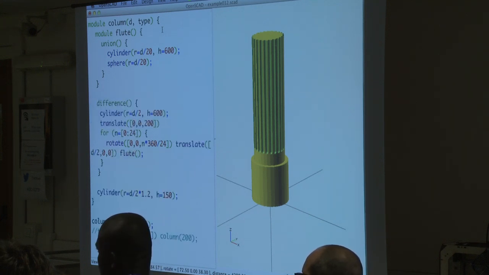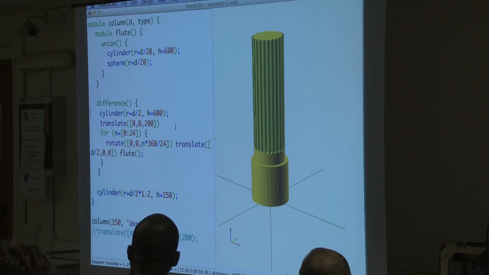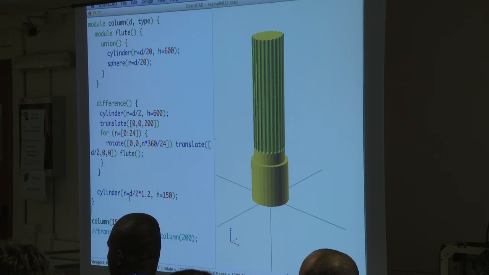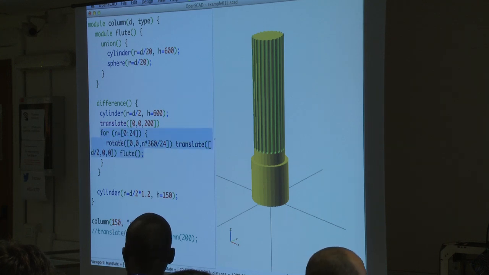So you can do these typical programming constructs, except you have to think about one very important aspect of OpenSCAD. Once you go to this level, you quickly realize that OpenSCAD is actually not a programming language. It's a description language. It describes the 3D model. It doesn't execute anything. It's like HTML, but the 3D version of HTML. So a for loop is basically just a macro expansion that instantiates this object 24 times. So all the variables have to have compile time values. And you can't have side effects. You can't add something to something that already exists. So you're bound to a relatively pure, functional paradigm in terms of programming.